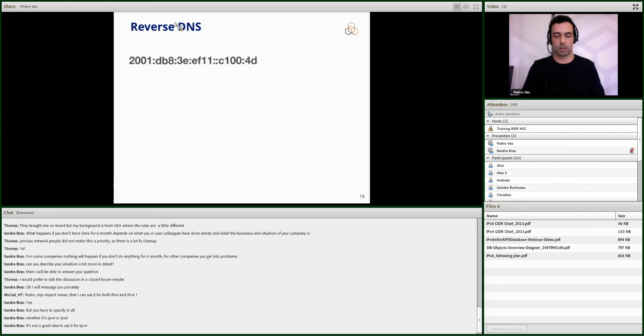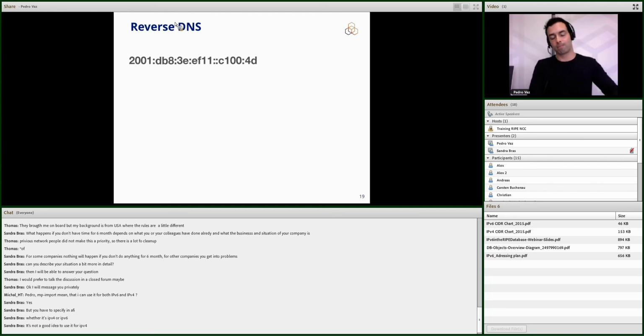So the delegation still happens in the DNS tree, the DNS hierarchy, although it's in a specific branch of the tree, the IP6.arpa zone. You will need to configure your zone files, of course, with PTR records. So if you have done reverse DNS before, you probably have an idea what I'm talking about. If you never did reverse DNS, then maybe it's a bit more cryptic for you. But we don't have time to go into further details or any demo, so I'll explain how we would do it from the RIPE database perspective.